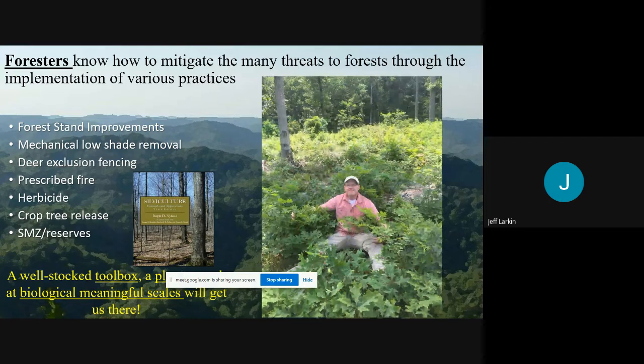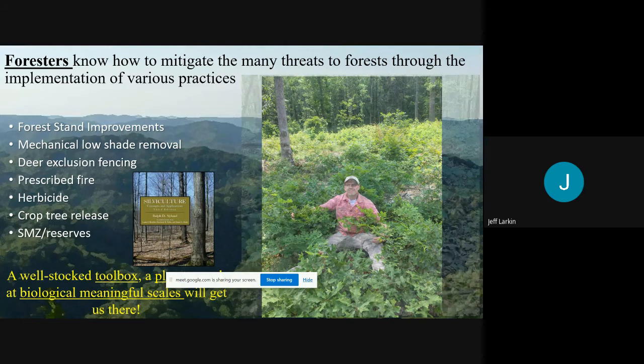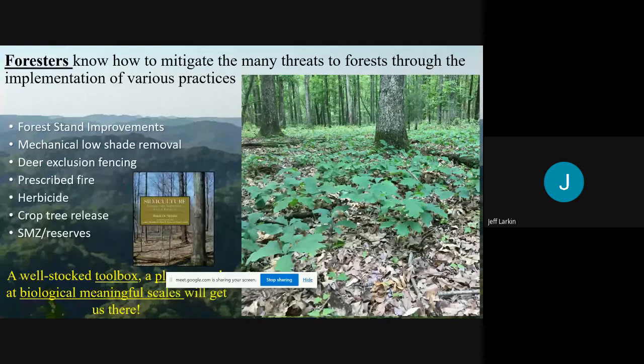This is a stand enrolled in Working Lands for Wildlife in Western Maryland. Gosh, I challenge you to find anything other than an oak seedling in this regenerating forest. This is a stand that was a mature forest stand that was treated with prescribed fire. It may never have its canopy cleared, but certainly the next time we have some kind of a canopy disturbance here, we can be fairly confident that the stand that would replace the current stand probably will have some oak in it.